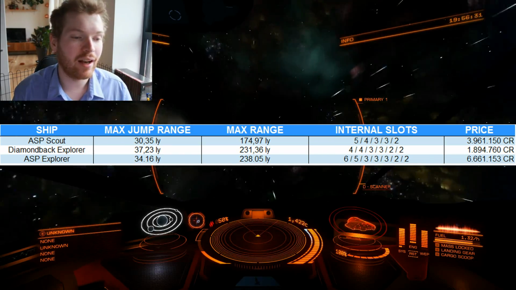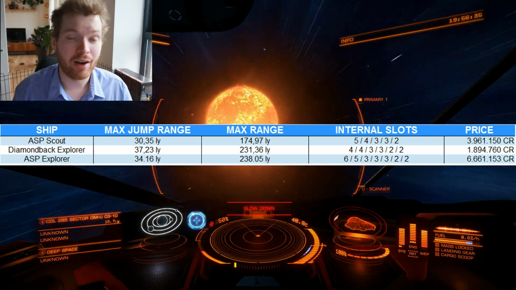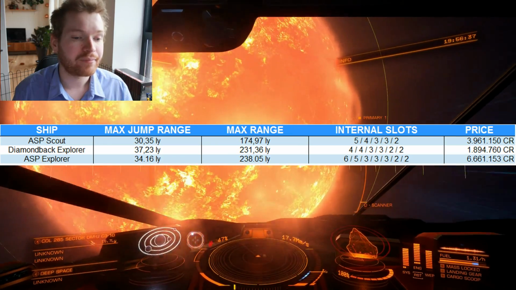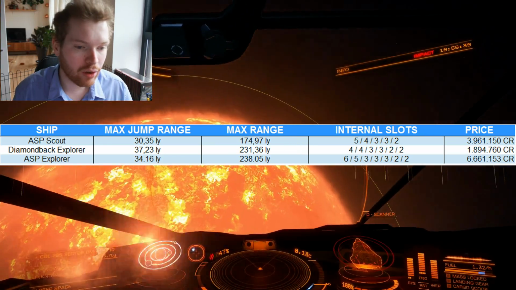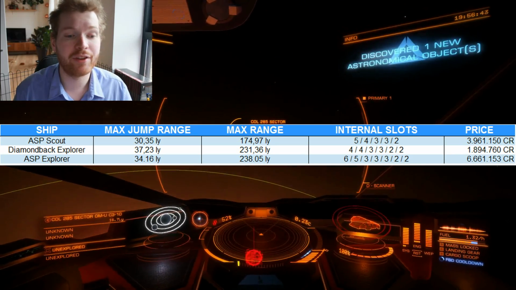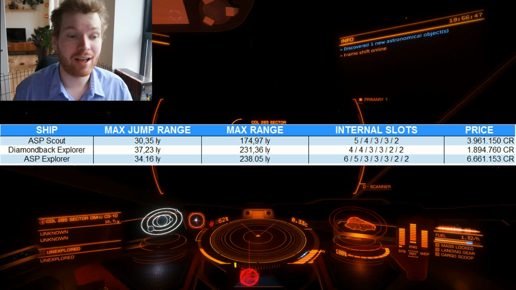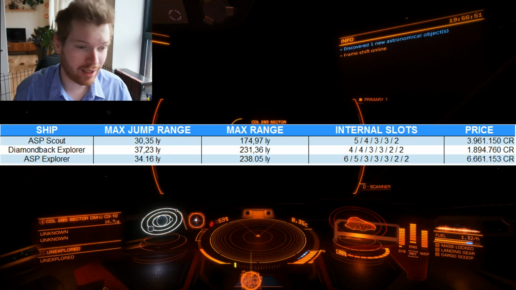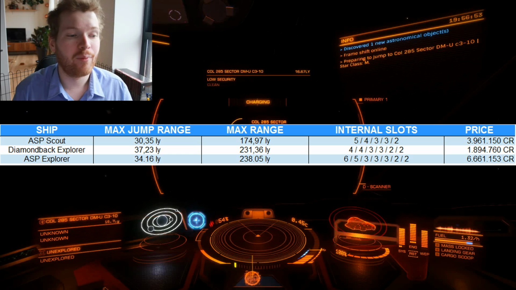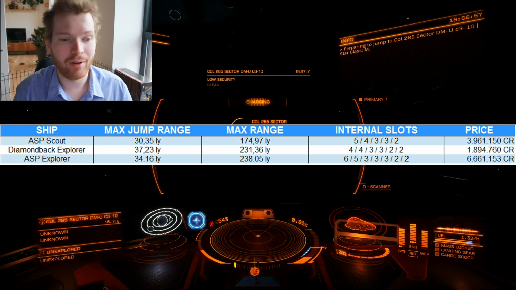Maximum range is a little better than the Diamondback Explorer. Internal layouts are very good on the Asp. You get a total of 7 internal slots, and the highest being a class 6, and you got the 2 class 2s for your scanners. So you can fit a very large fuel scoop, and you will still have plenty of room left for extra fuel tanks, so you can extend that maximum range, which will of course also hurt your jump range a bit when you carry extra fuel.